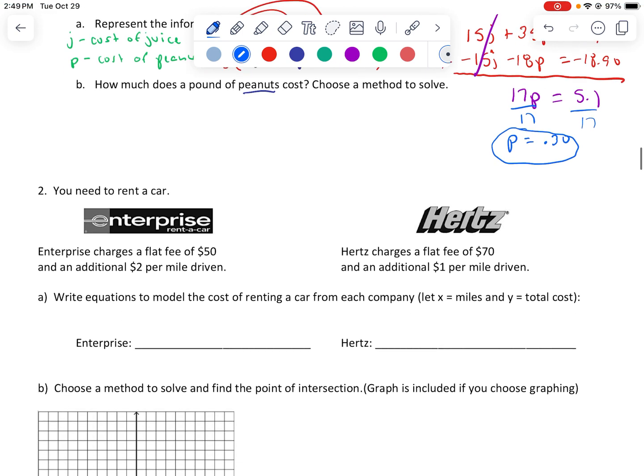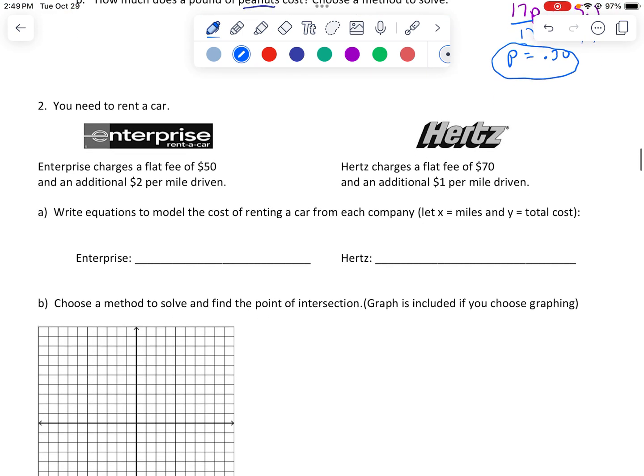If we look at the second one, again, I would recommend trying to write these first on your own. I'm giving you a hint that it is in slope-intercept, which means one of those numbers is going to represent your slope and one is going to represent your intercept. So pause it here and try to write it first on your own.